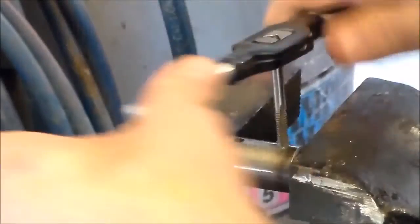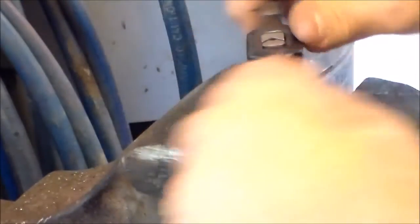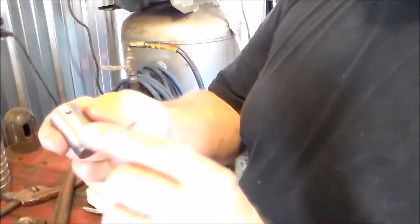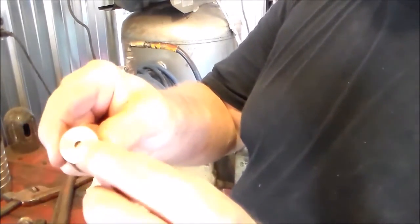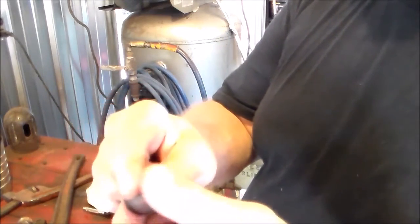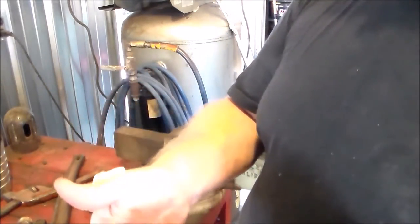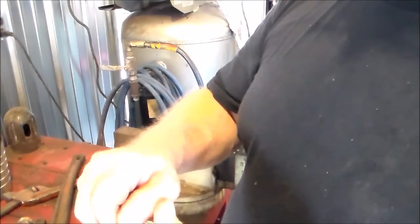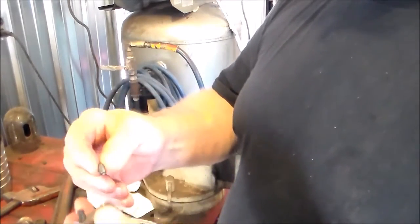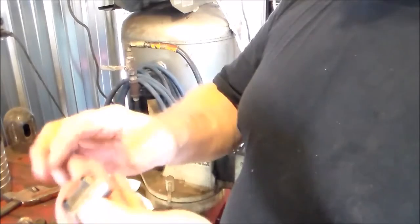It's a quarter by 20 — that's what my set screws are — and using that number seven worked out pretty good. To show you what we've made: drilled and threaded two holes, quarter by 20; quarter-inch hole on one side, 5/16 hole on the other; faced it off on both sides nice and smooth. The set screws screw in like that — got a nice little coupling.